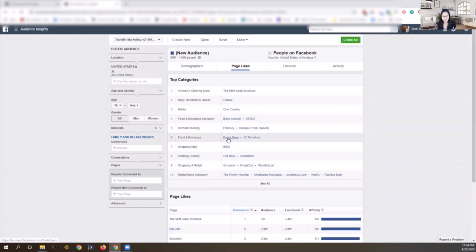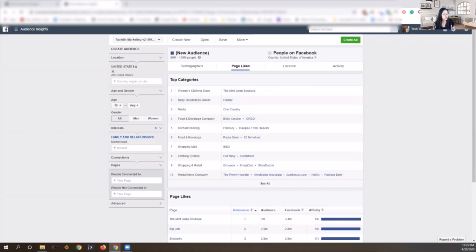The moms I'm targeting might enjoy some of the cooking related shows and people, and that's another option, or specific baby brands such as Gerber. So this is where you can get more ideas. The goal is to write down as many interests, brands, and groups as you can come up with that match any of the audiences that you want to test.